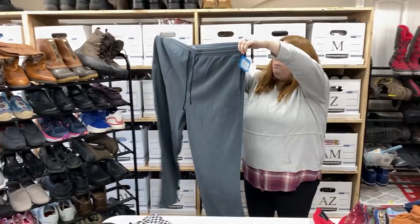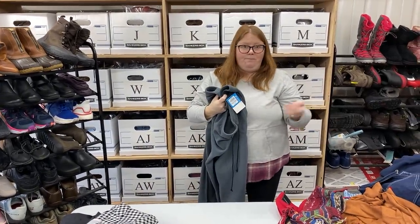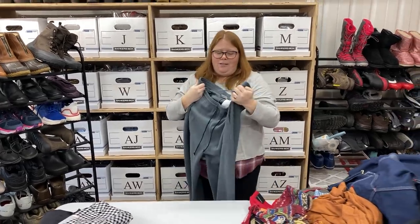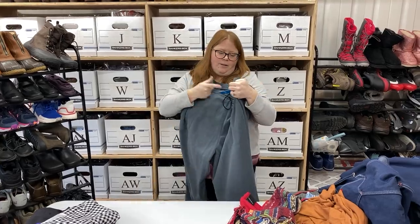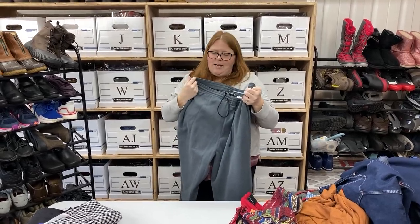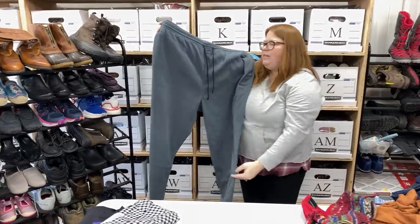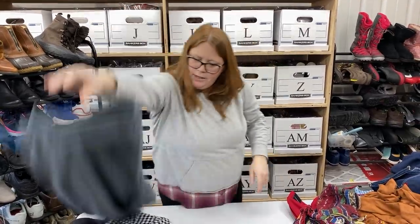We found a lot of new with tag stuff at the Woodland Park location — it was all half off or 30% off, which means it sat there for a while. These are some Columbia men's fleece pants — they were priced at $15 so I got them for like $7.50. The retail price was $45, so it's not going to be a huge flip, but they'll definitely sell. They're a size 3X. I like selling bigger sizes.